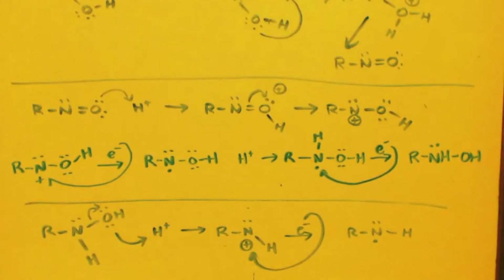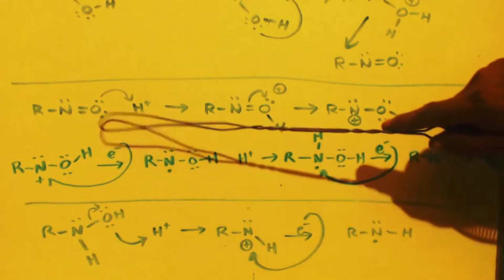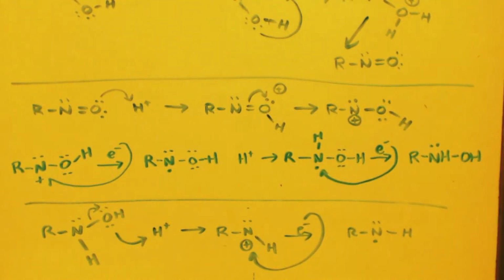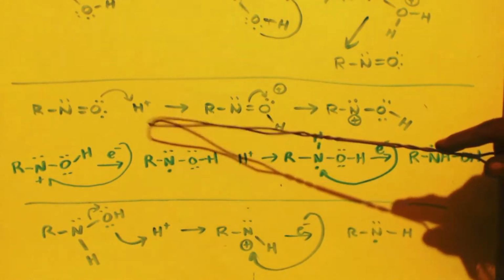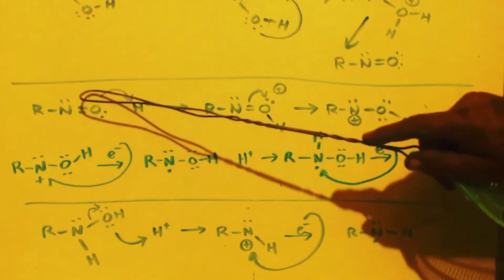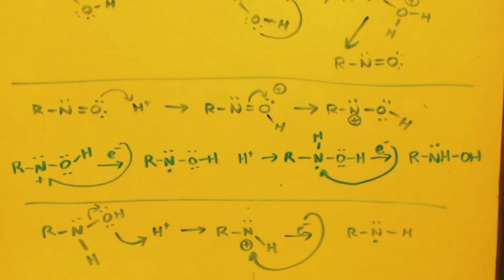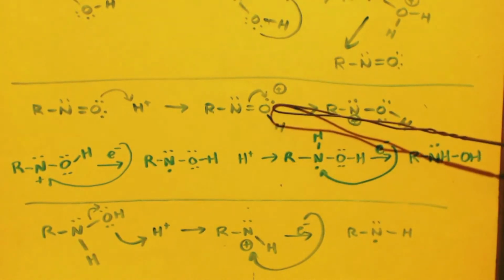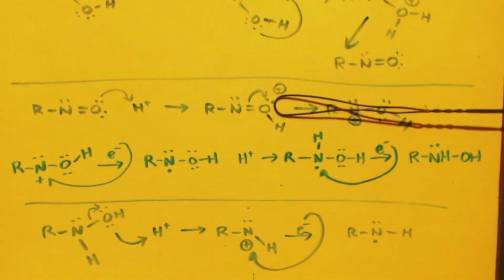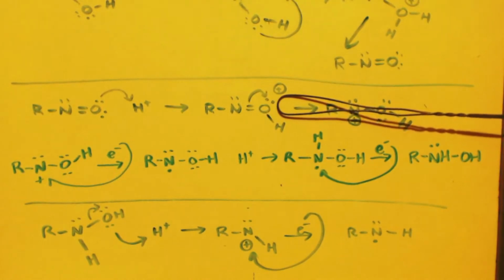Okay, so now we got our nitroso compound right here. And we're going to add 2 protons and 2 electrons again. This time no loss of water, all right? We're going to protonate. There's a lot of lone pairs, it would probably go onto the oxygen since it's more electronegative than the nitrogen, and you end up with this. And you can see you got an oxonium ion here.